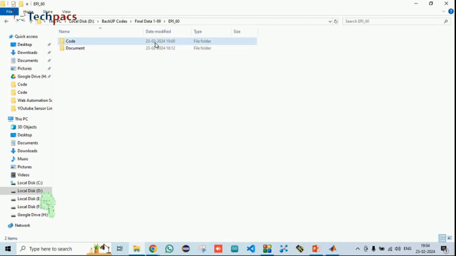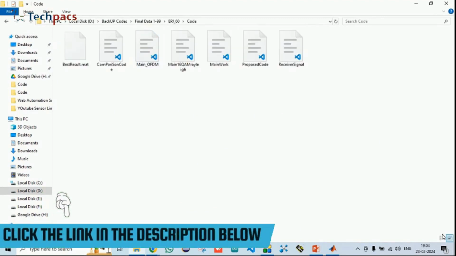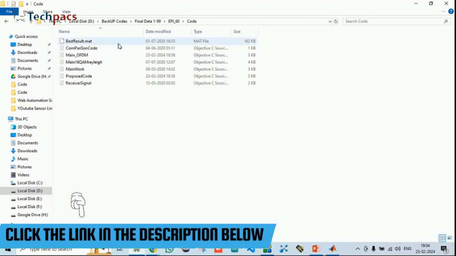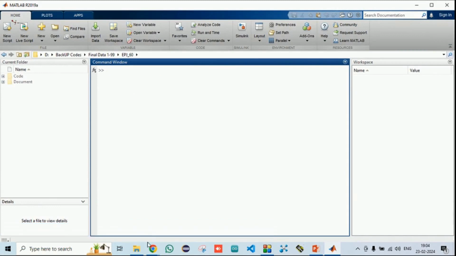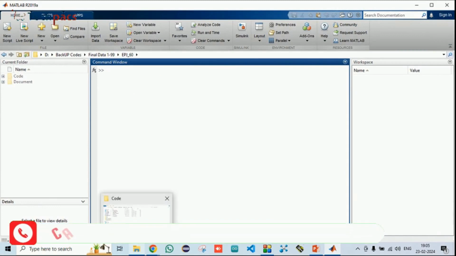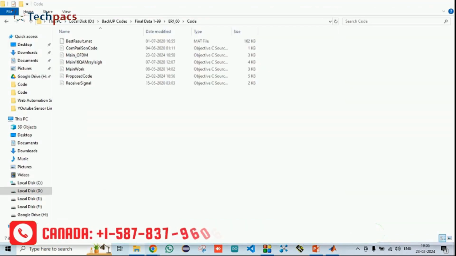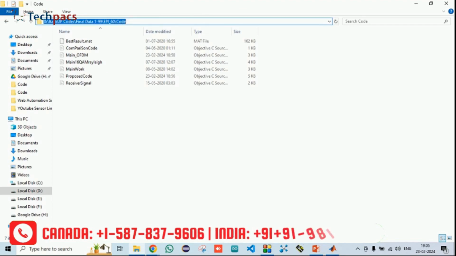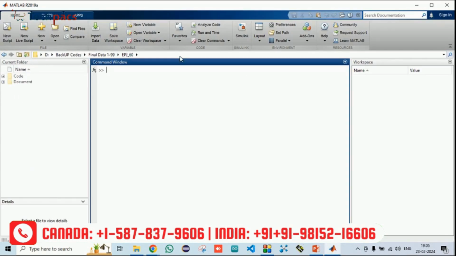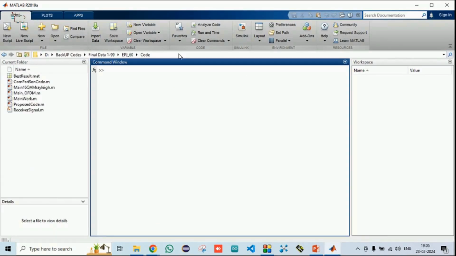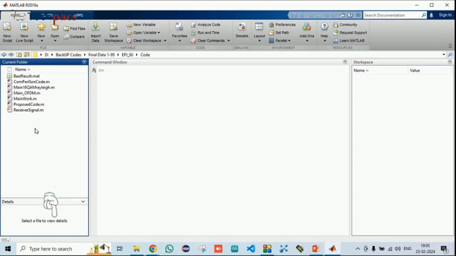The folder that we will give you is this, in which all the files have been placed. In order to run this code, you must have the MATLAB software with you. The MATLAB version that we are using is 2019, so you can use 2018 or a later version, but make sure it is a full version or a trial version. To run the code, go to the folder where the code is, copy the path of the folder, go to MATLAB, place it here and press enter. When you press enter, all the files will be seen here.